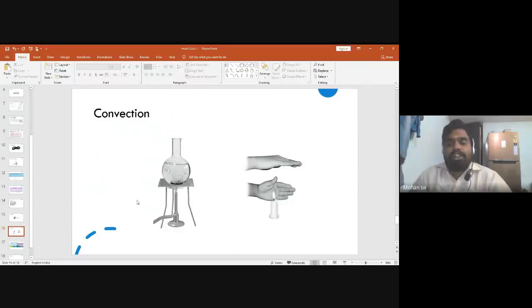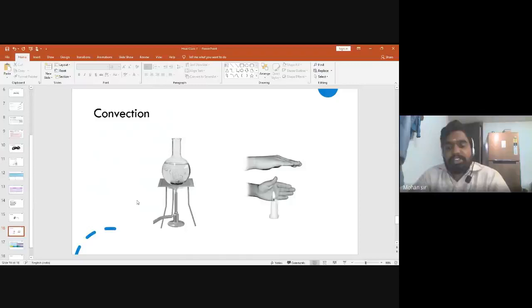The water at the bottom, which is close to the flame, gets heated up and the hot water rises up. As the hot water rises up, the cold water on the upper surface comes down through the sides of the round bottom flask, closer to the flame. Again, when that gets heated up and becomes hotter than the water on the top, it goes up from the center, and again from the sides the colder water comes down near the flame. So that is how convection happens.